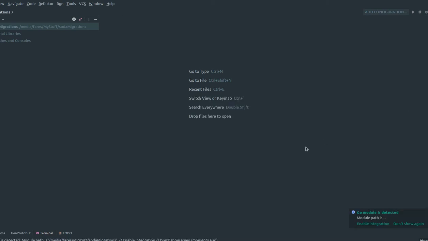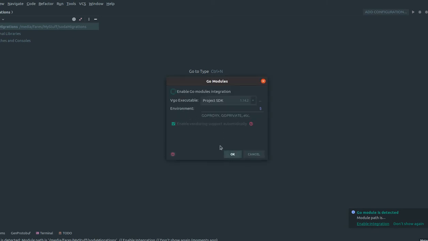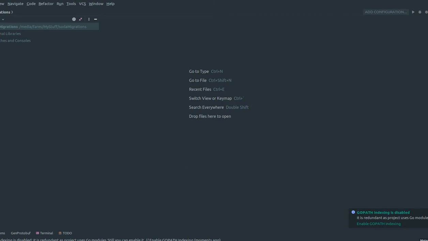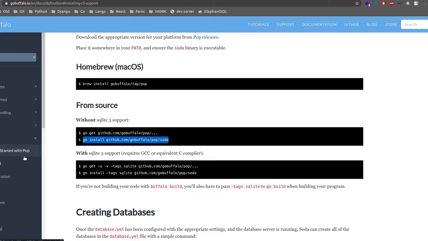For example, if you're coming from Django or maybe Laravel, all these frameworks have migrations. For example, you have Eloquent for ORM. I believe this tool supports also ORM, but to be honest, I will use it just for migrations.